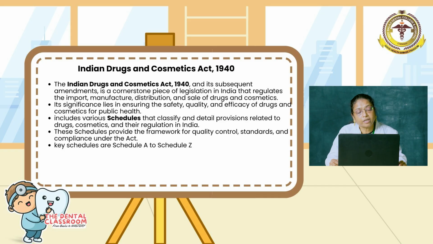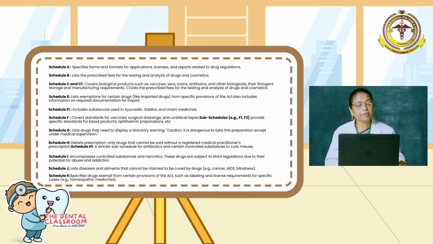Its significance lies in ensuring the safety, quality and efficacy of drugs and cosmetics for public health. It includes various schedules that classify and detail provisions related to drugs, cosmetics and their regulation in India. These schedules provide the framework for quality control, standards and compliance under the Act. Key schedules are Schedule A to Schedule Z.